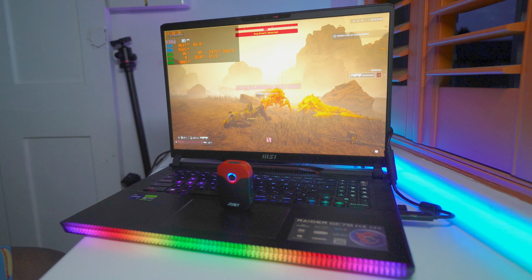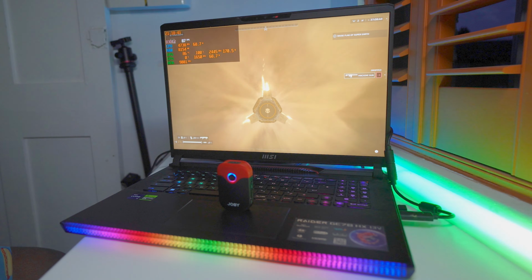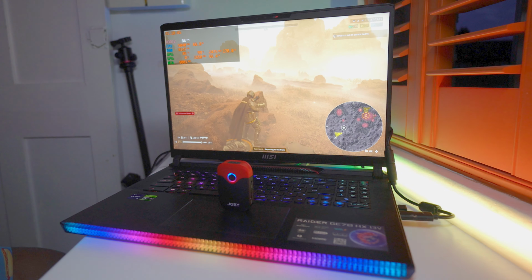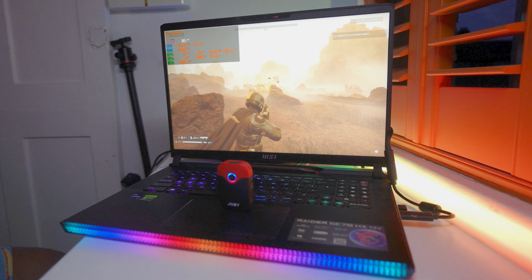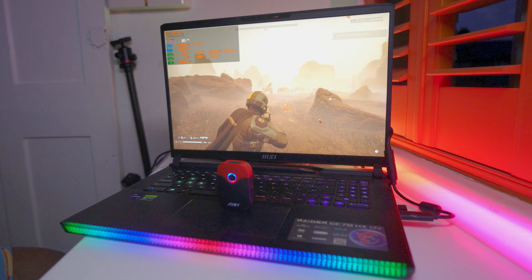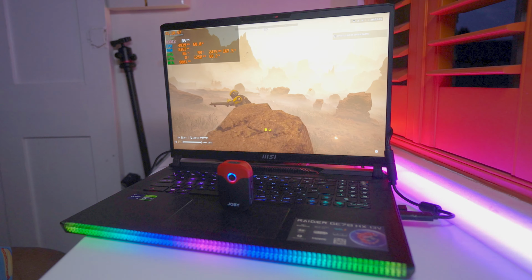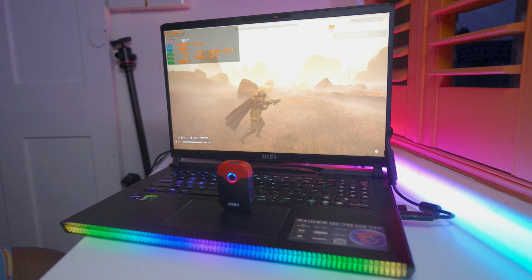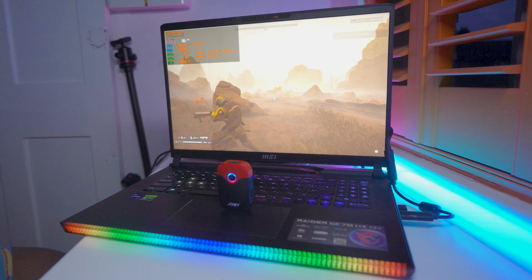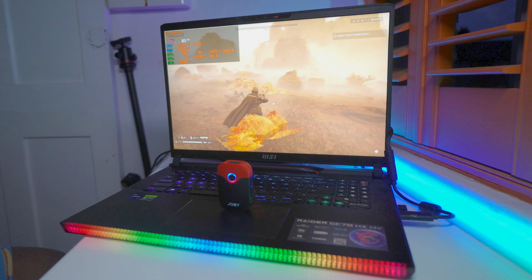Now onto the gameplay, it goes without saying that that combination of a 13th gen i9 and an NVIDIA RTX 4090 laptop version with the max GPU power of 170 watts is gonna kill anything at 2K resolution, max settings. We're doing a little bit of Helldivers 2, max settings, easily playable. You can see the frame rate up in the top left there. Let's jump onto something else.